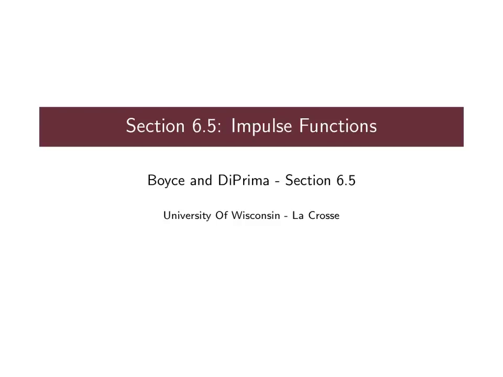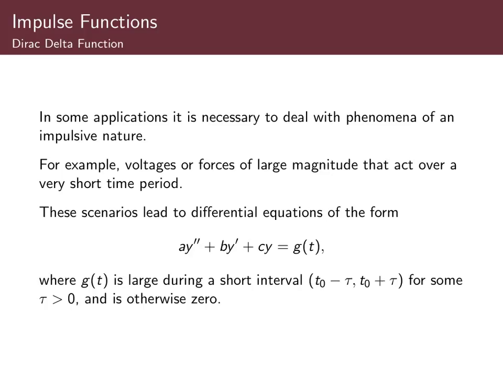Okay, welcome to your video lecture for section 6.5, which is on impulse functions. In some applications, it is necessary to deal with phenomena of an impulsive nature as opposed to an on and off nature. For example, voltages or forces of large magnitude that act over a very short time period. These scenarios lead to a differential equation where the right-hand side, g of t, is some very spiky function in a very tiny interval, and otherwise zero.